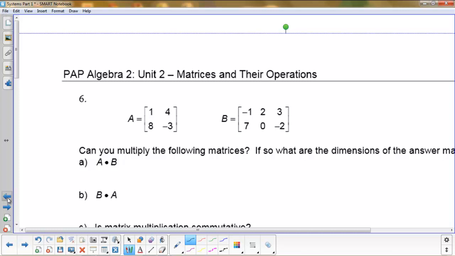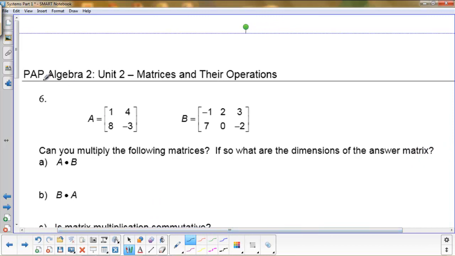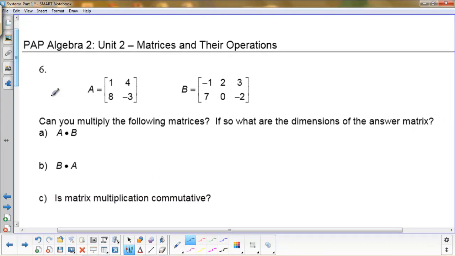So in this first exercise, all we're going to do is see if these operations here actually can be done. So the first thing I want to do is write the dimensions of the first matrix. That's 2 rows by 2 columns. And then I want to write the dimensions of the second matrix. That's 2 rows by 3 columns. I'm going to circle the inside numbers. If they're the same, I'm going to check that as a dimension match, and then the solution matrix will be the outside numbers, so the solution matrix will be 2 rows by 3 columns.